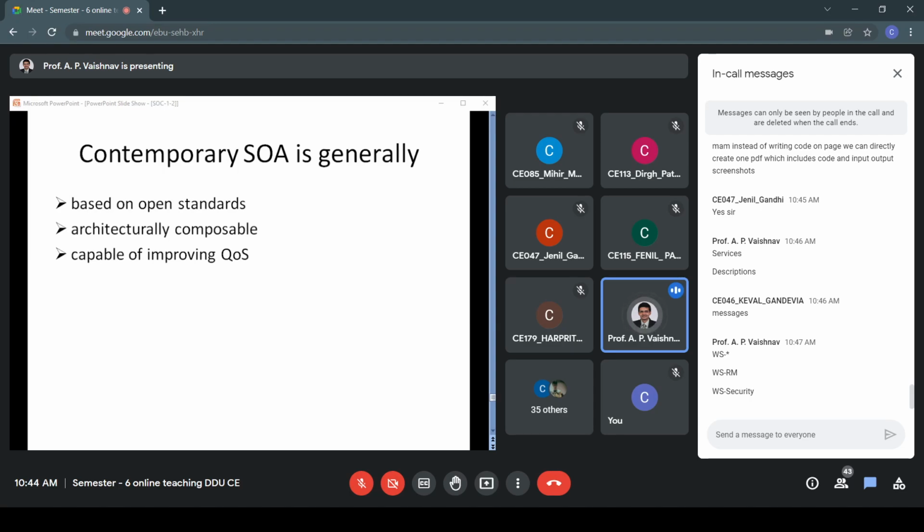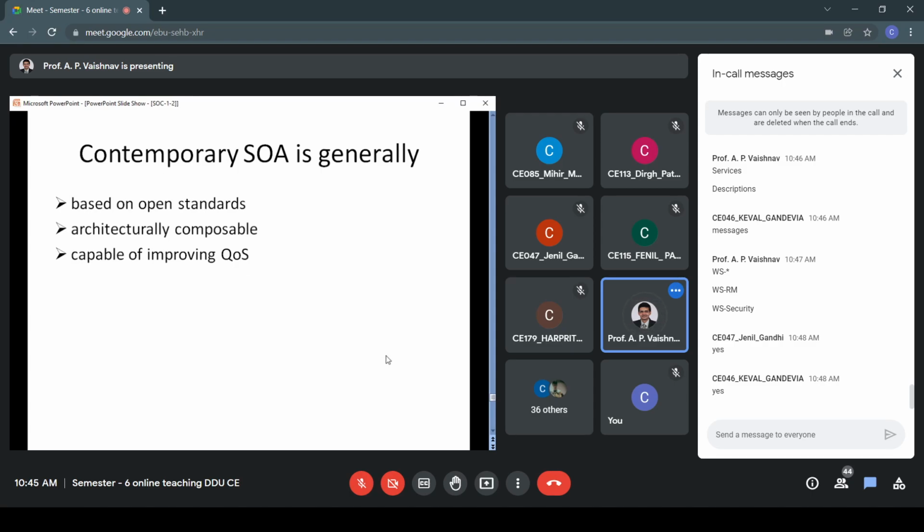So like this, there are many specifications, and I'll be covering them in chapters 6 and 7 during the second sessional phase: how these are actually used, and what is the use of each and every specification. So this advanced version of SOA, which adds these specifications, is known as contemporary SOA. Are you clear up to that? What is the difference between primitive and contemporary? Primitive is basic, while contemporary has additional standards on top of the basic things like service, description and message. Yes, is that fine?